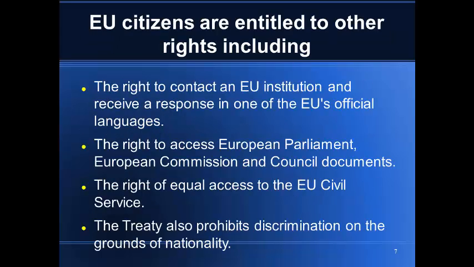EU citizens are entitled to other rights, including the right to contact an EU institution and receive a response in one of the EU's official languages, the right to access European Parliament, European Commission and Council documents, the right of equal access to the EU civil service, and the treaty also prohibits discrimination on the grounds of nationality.